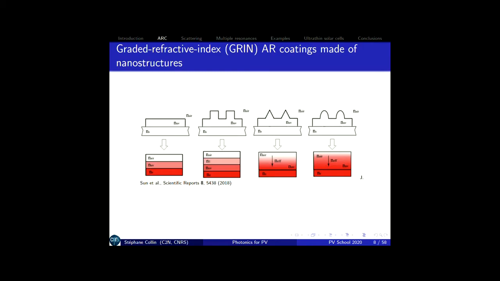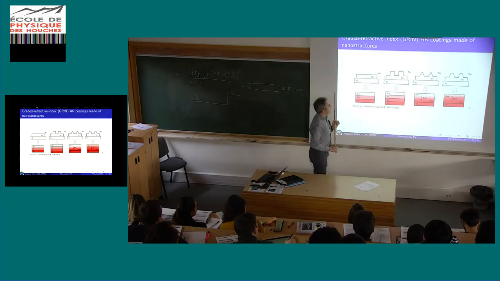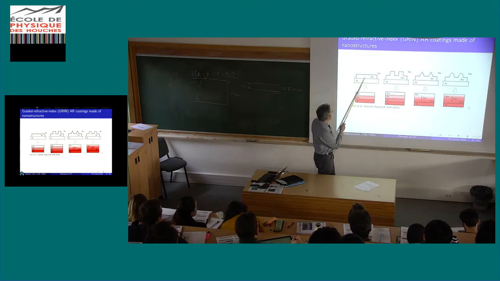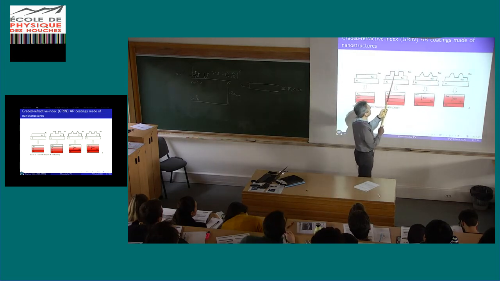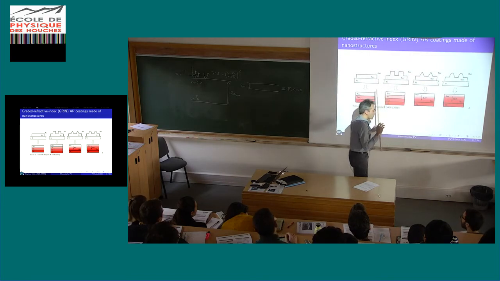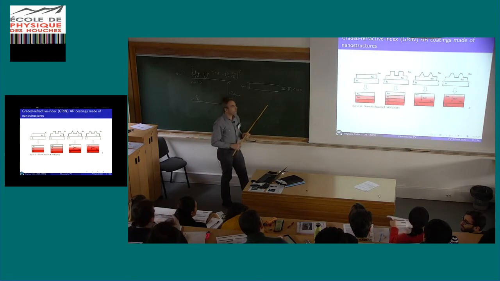So what you could do is to structure your material. First, you could just structure the material you use for this anti-reflection coating. So from this simple previous scheme, you have the substrate, a single layer, and air. If you use a thicker layer for this material and you structure it, then what you have here is an effective refractive index if the structuration is much smaller than the wavelength.